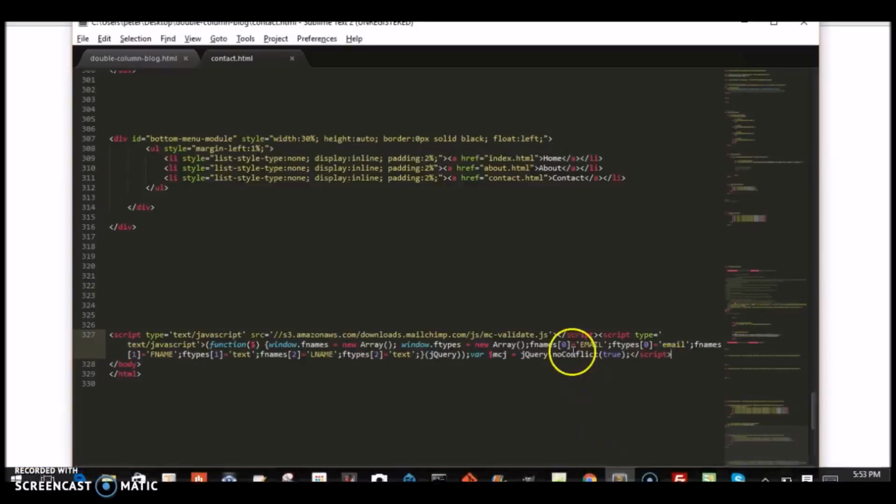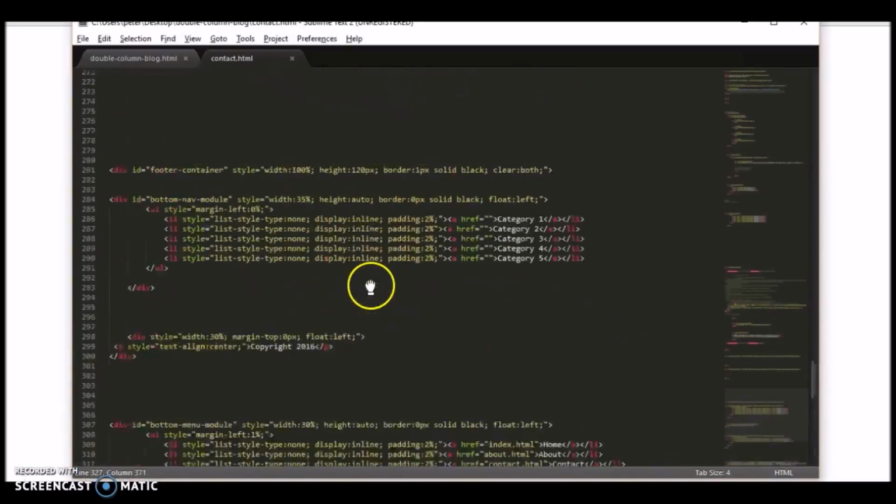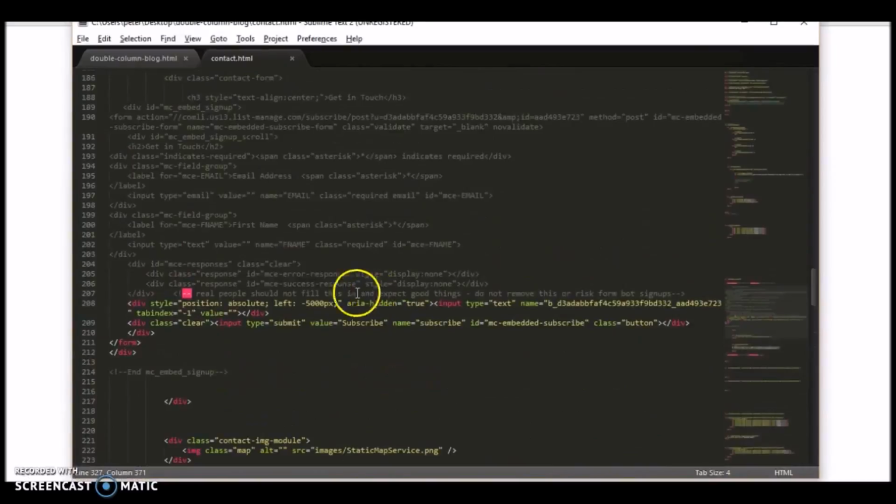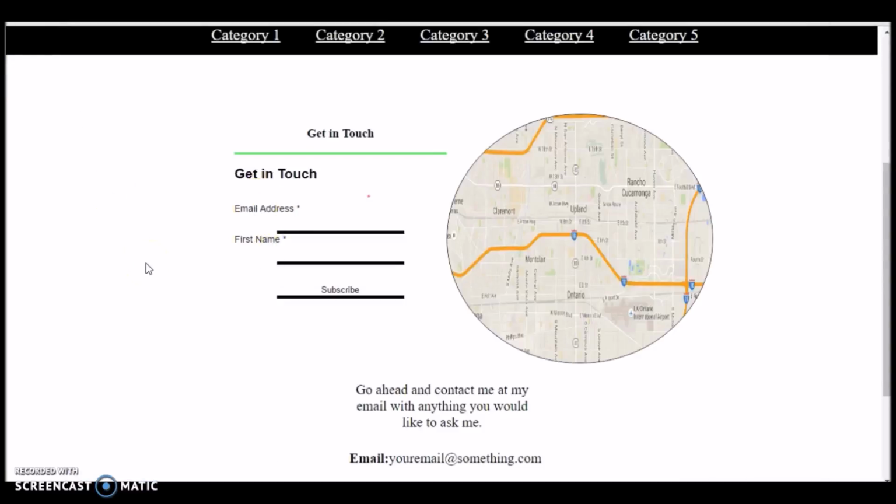Alright, taking a little bit longer, but that's fine unless I did something wrong in the code. Everything looks good. Yeah, I think it's taking forever. Alright, so it did change up. Well, the reason it took forever is because if I was in my web hosting, then it will find it a lot faster because it's already online. So since I'm in my own server on my own desktop or laptop, it just kind of got to go out and find the server. But once you're online, it'll work a whole lot smoother.